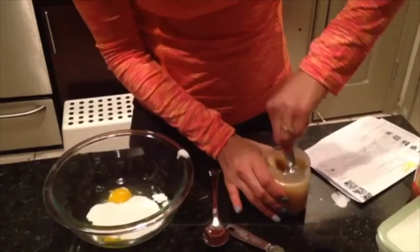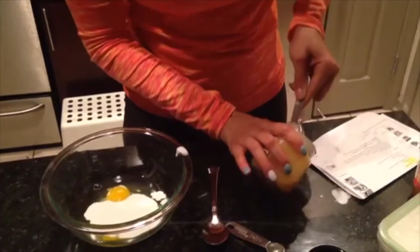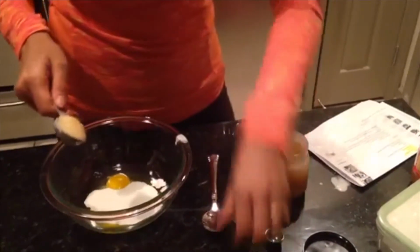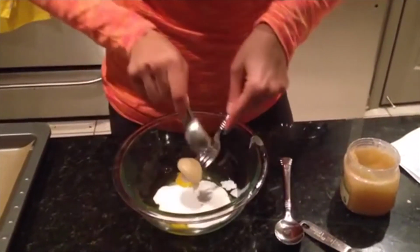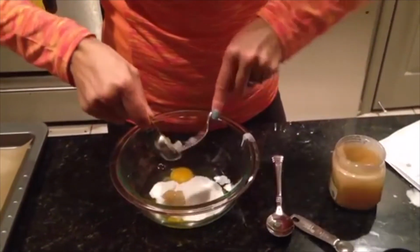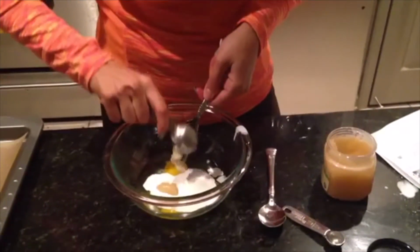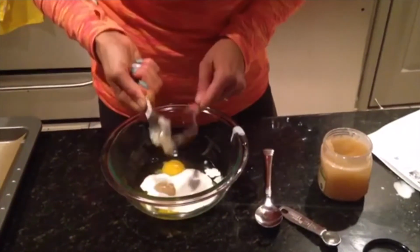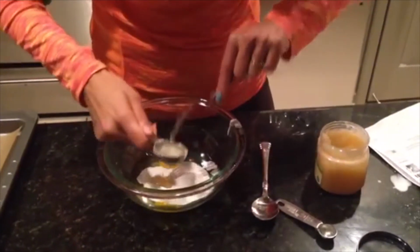Then we're going to put a tablespoon of honey. I'm using raw honey. You don't necessarily have to use raw honey, but that's the one we use. So it's a little harder to get out, obviously. So just try to scrape as much as you can out. This isn't working so well. I'm going to use my fingers because Ray and I are eating these, so it's okay.